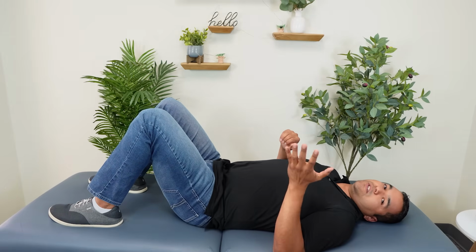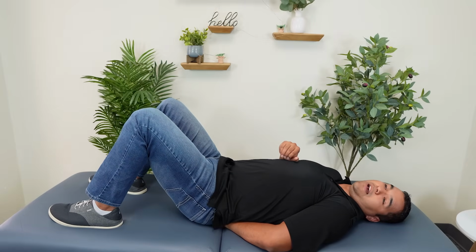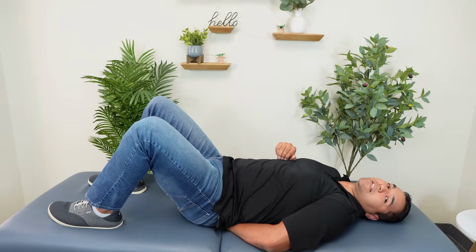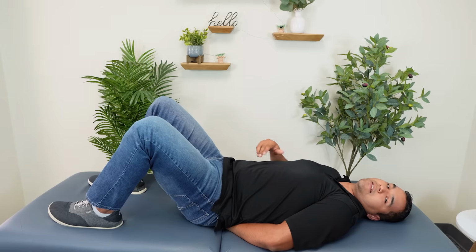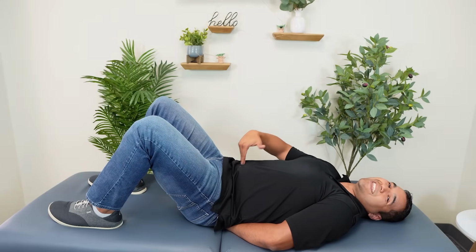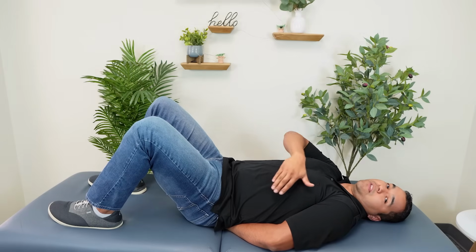What I'll have patients do all the time, you might try this, is put your hand under your low back, like right above your belt line, your waistline, and push your back down against your hand like you're smashing it, and hold it there. And you'll notice as you hold 5, 10, maybe more seconds, your lower abs start to work. Now the goal is to get those lower abs to work slightly more than the upper abs. It's not going to be as dramatic as like with the glutes and the thighs.